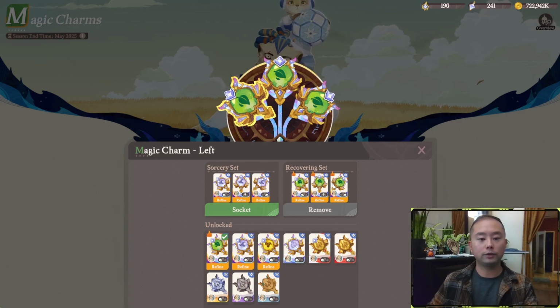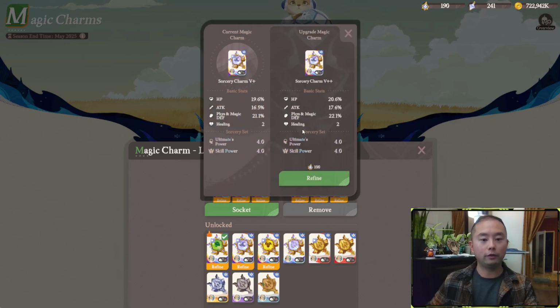Typically, you unlock this during the final month and a half or final 2 months of the end of every season. And essentially, if I was to take a look at Smokey's charms here, if you have a complete set of 3, say sorcery charms, your Smokey in this case will, in addition to the basic stats provided from the individual magic charm pieces, also get a sorcery set bonus that is unique to the sorcery set: ultimate power and skill power is increased.